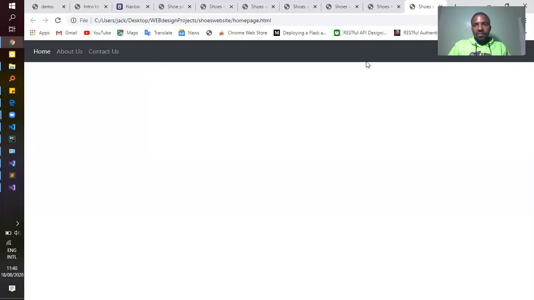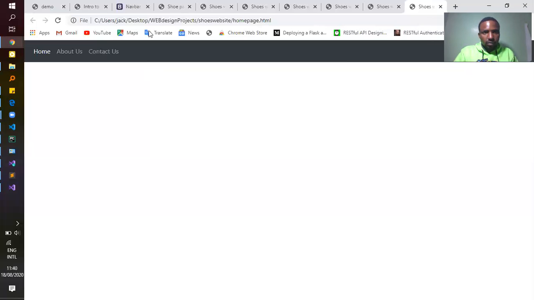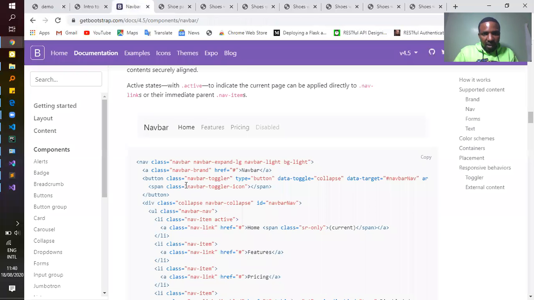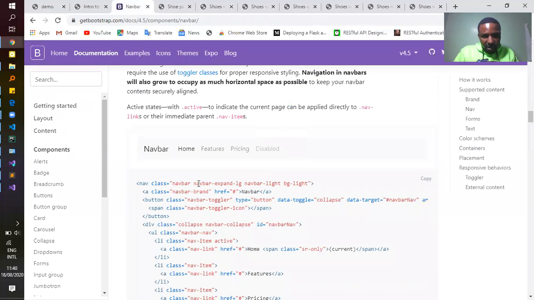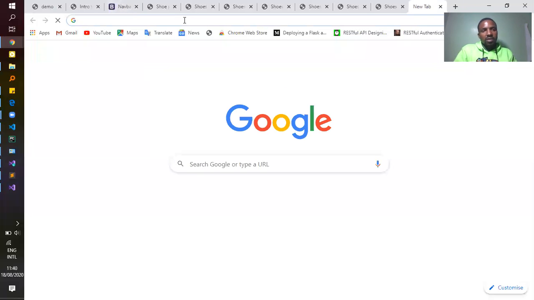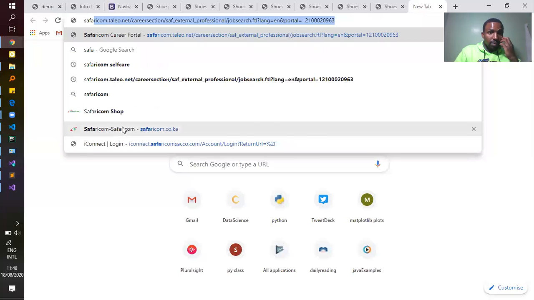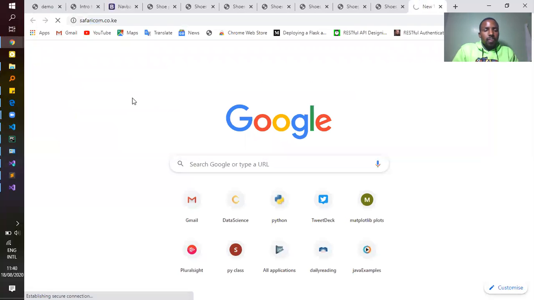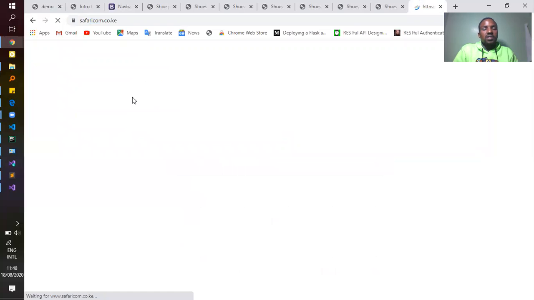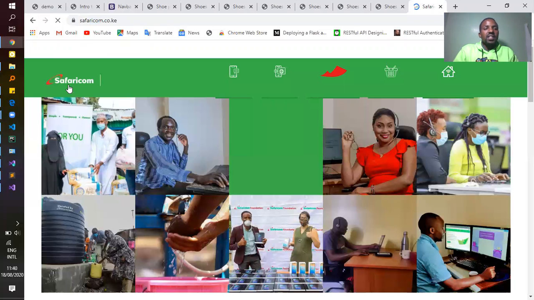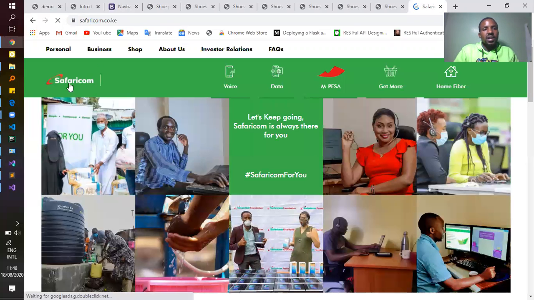Any question now? I just simplified it. I ignored this other brand part. The brand is just, for example, if you want to put the name of your website. I'm not sure whether Safaricom has the same thing. Yeah, like this, you see this part here.